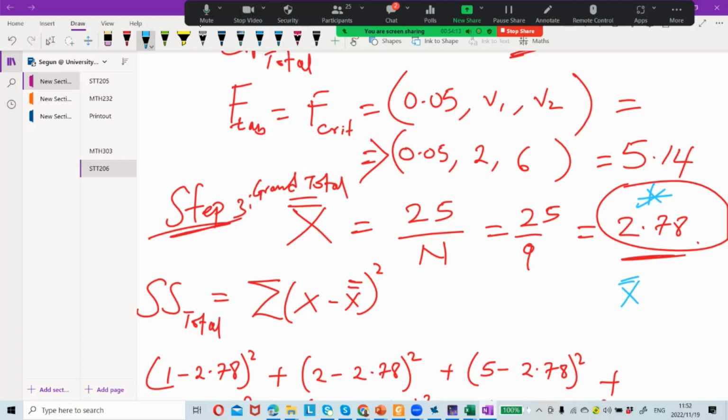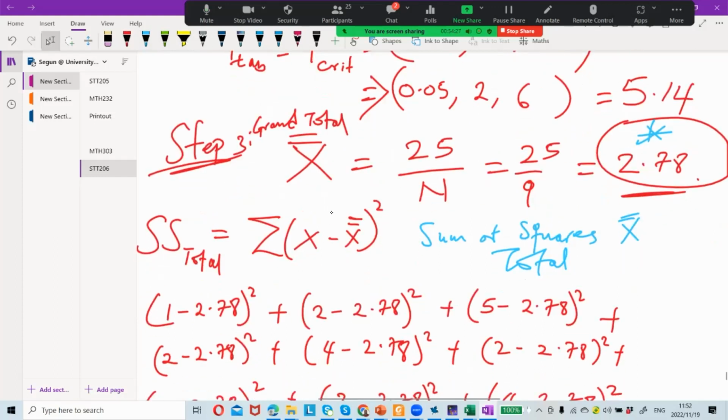Now, for us to get sum of square total, sum of square total means from x, the entire table is x. We now divide it by different segments. S1, group 1, S2, group 2, S3, group 3. Now, what we are saying is use your grand total, deduct one from each of them from grand total and square it. Am I communicating now? Yes, sir.